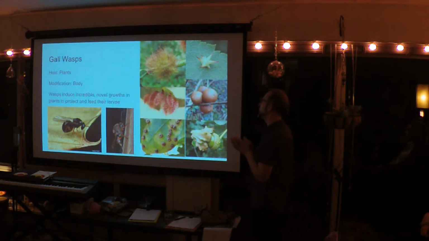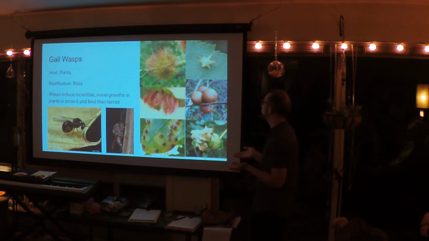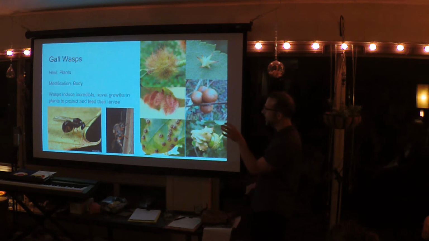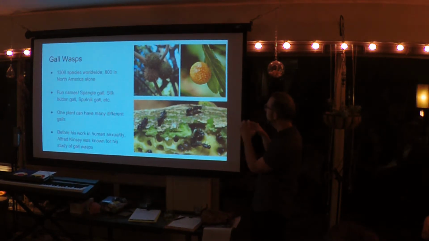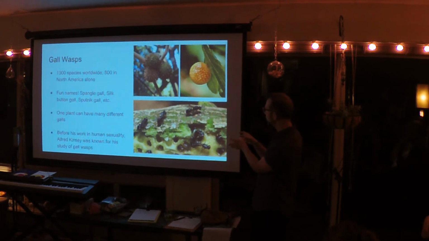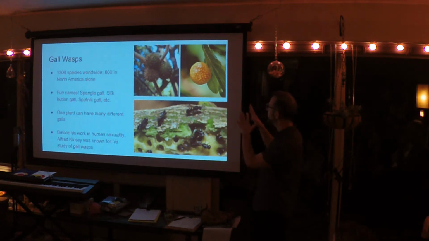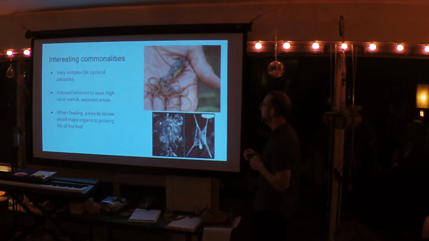And I think finally we come to, this is probably my personal favorite, the gall wasp. We actually have these around all over the place, and you can have multiple galls on one particular plant, each induced by a different wasp. So what happens is the wasp chemically induces these crazy growths from plants. They can be all sorts of different things. They can be very beautiful, and they are homes for the wasp larvae, homes and food. So the wasp larvae grows in there, it eats the material, and then emerges when it's ready. And they just take all these amazing forms.